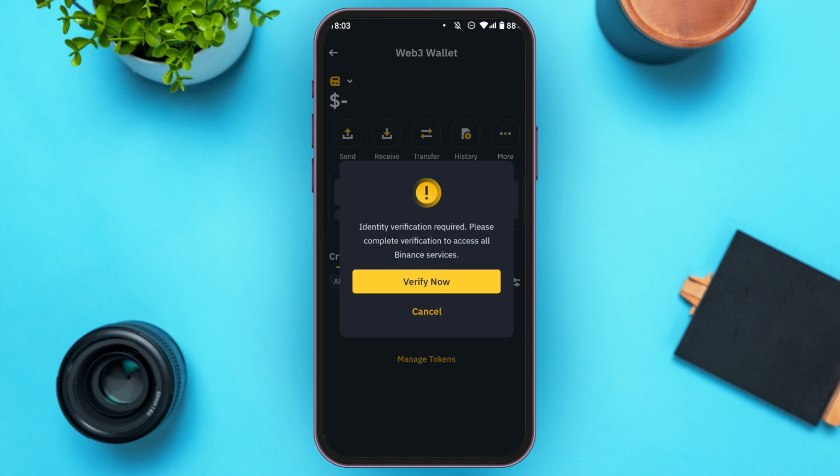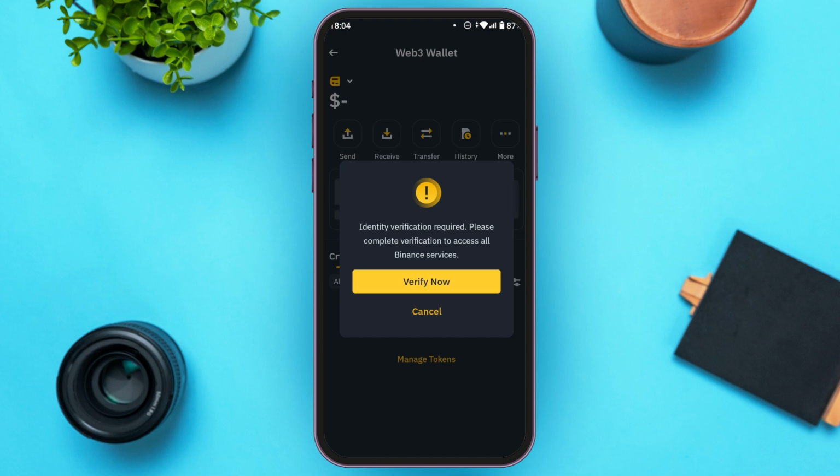do. After you tap on the Web3 wallet option, there you'll be able to see the option for create wallet. All you have to do is tap on it. And after 4 or 5 seconds, you'll have to complete a verification. You'll be sent a code in your email. All you have to do is enter that code. If you have activated Google Authenticator, you'll have to enter the code of Google Authenticator too. And after completion of the verification, your wallet will be created.